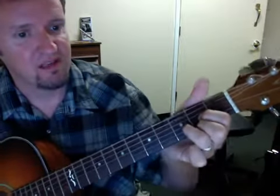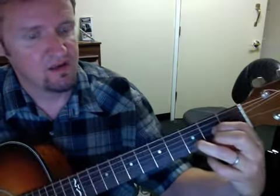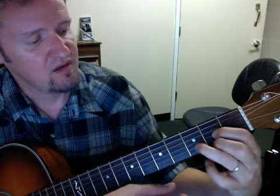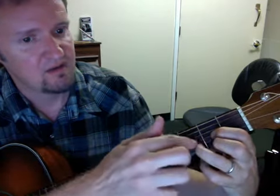We want to make sure we keep our thumb low and our palm down. Instead of tight like this, we want to be down here. And then we strum. We just want to make sure that we're pressing hard enough and have our knuckles pointed upward and not collapse like that.